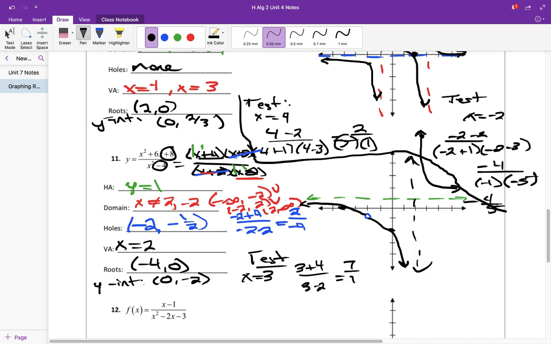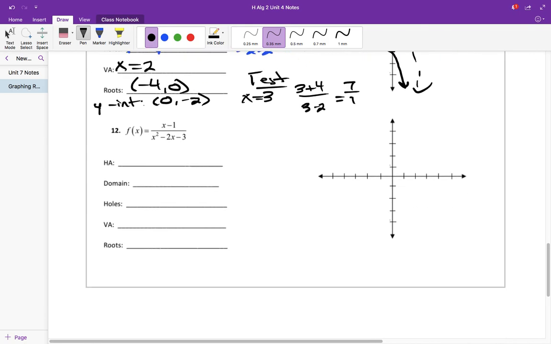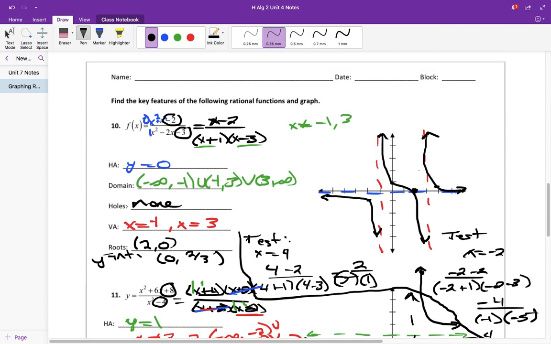Once again, notice that you are decreasing for this entire graph, so you are decreasing over here on the left side of your vertical asymptote. You're also decreasing to the right side of your vertical asymptote. At this point, guys, that's pretty much it as far as graphing goes. If you wanted to try 12, you could pause the video and work through that one. It would be very similar to number 10 that we worked up here at the top.